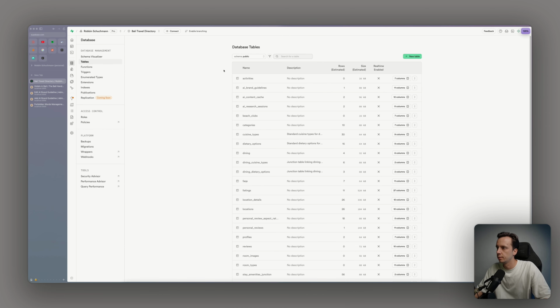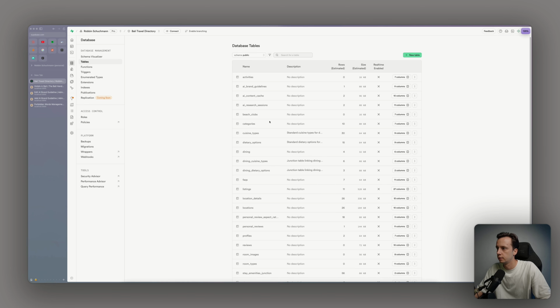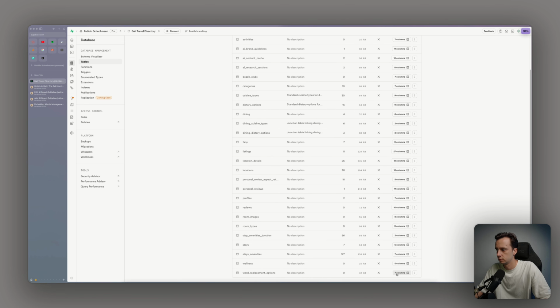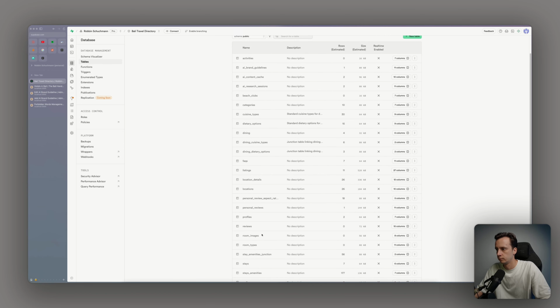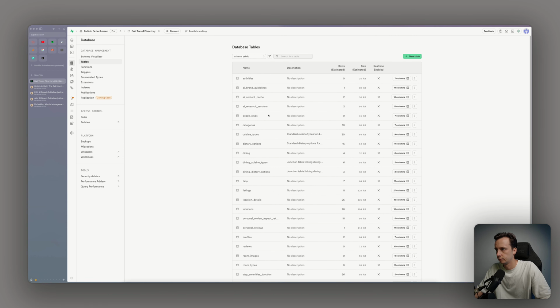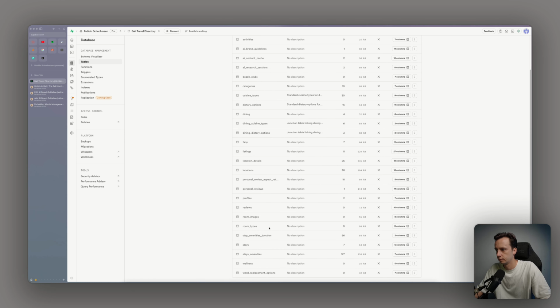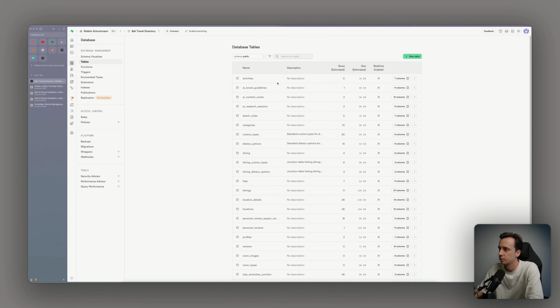What was the table name again? AI. It's not word replacement option, right?